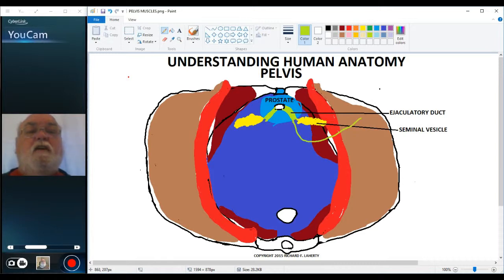And the ductus deferens will enter the pelvic cavity through the deep inguinal ring.